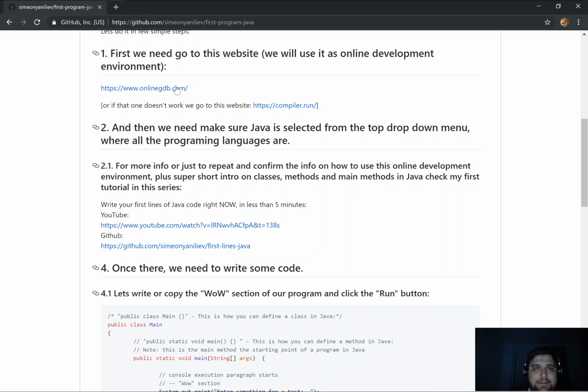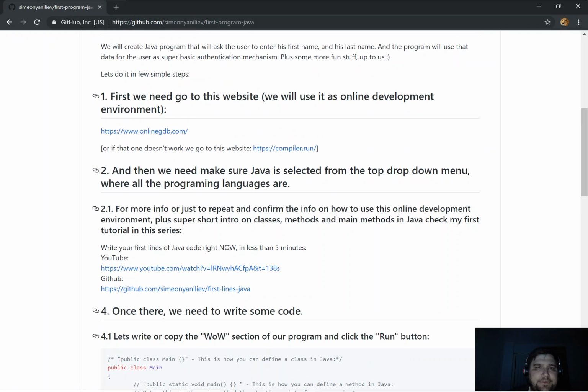So let's start, and the first thing we need to do is to make sure we have a development environment. And for the purposes of this tutorial and just to make our life easier, we will just use an online development environment, an online integrated development environment. It's called onlinegdb.com.